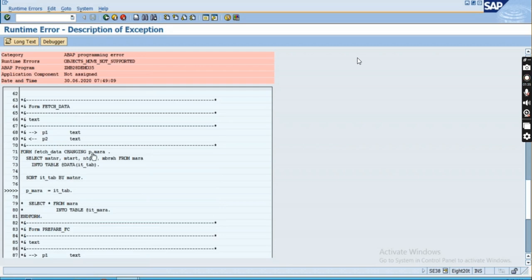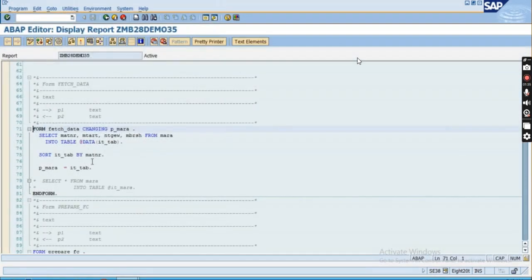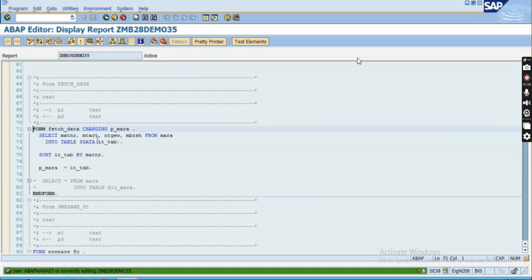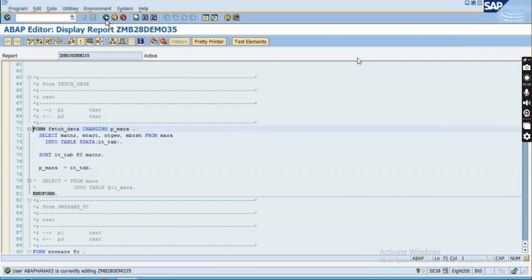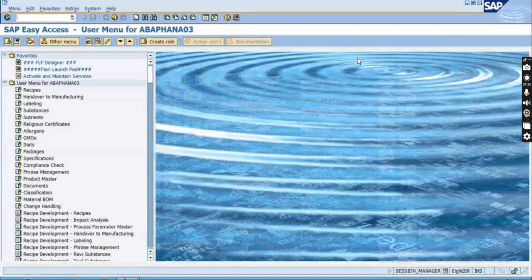P_MARA, P_MARA. This is what we are getting over here, right? Changing P_MARA. The system is not able to understand what this P_MARA is. However, this P_MARA is not required at this particular point of time, so I'll just remove this one. Without P_MARA also, we will be able to work.